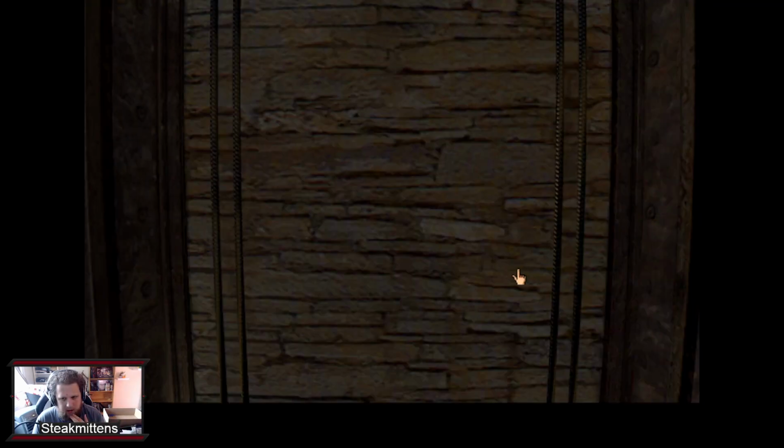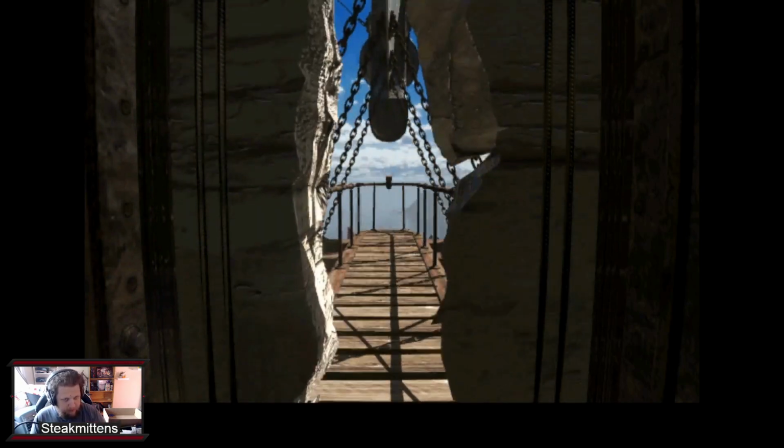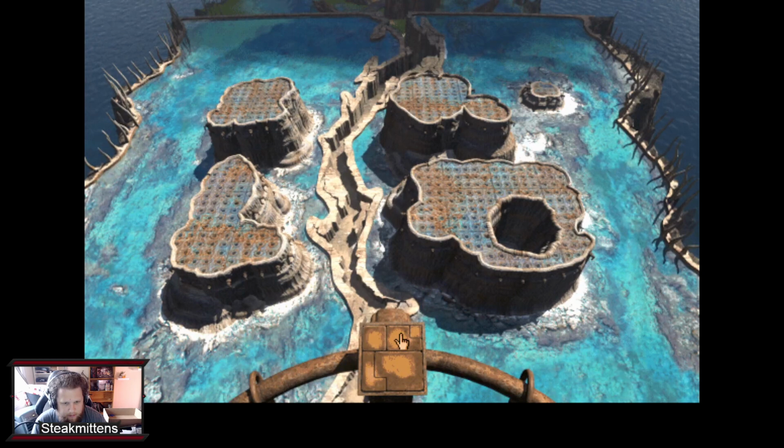This is not accomplishing anything. Is it a... Oh god, there's a button. I did not see that button. What is this? Hello? I mean, these are all very clearly corresponding to the islands, right? This one is this one, this one is this one, this one is this one, this one is this one, and this one is this one. But does that do anything?